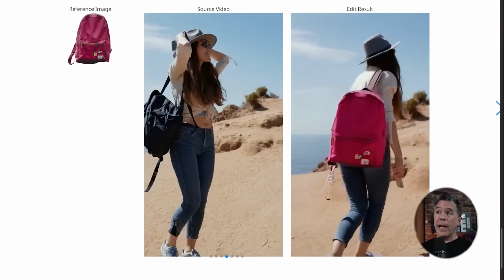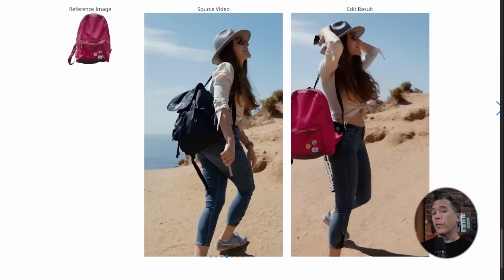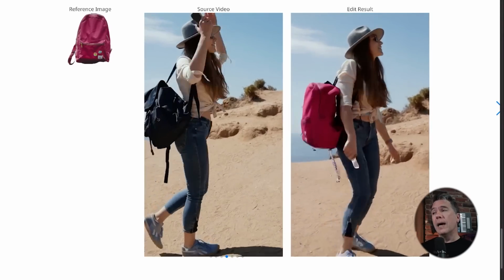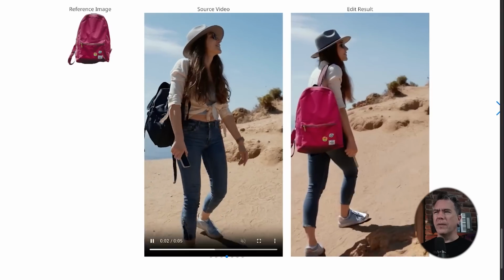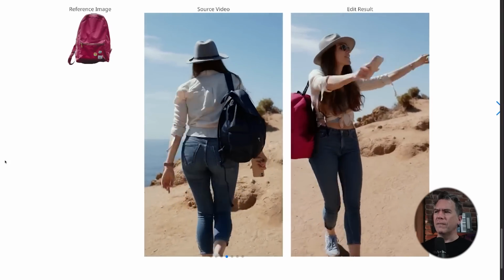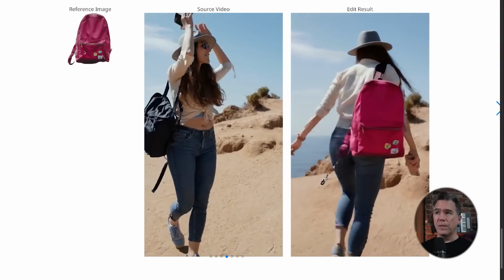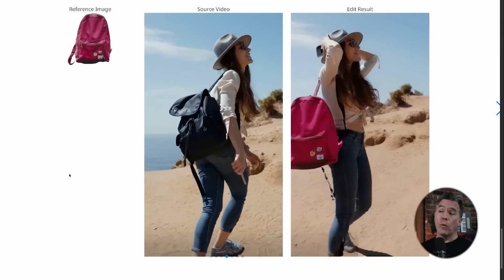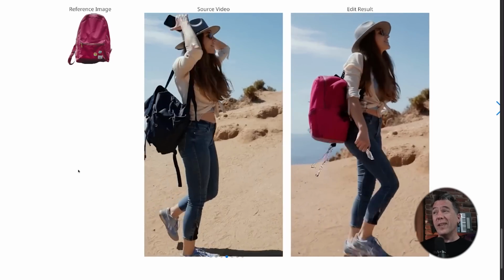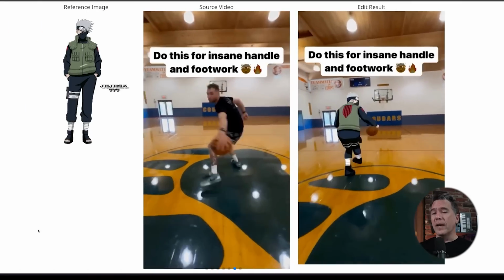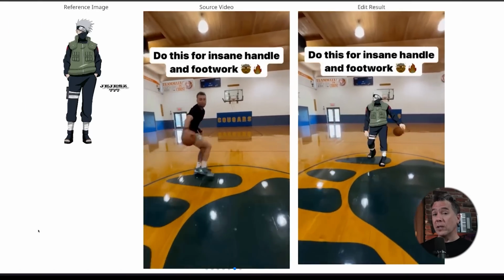I do have to give it up to Hunyuan for not cherry picking the best of their results and the worst of everyone else's. That said, where I think things really fly with this model is in the subject referencing video inpainting. Giving it a driving video, this is probably stock video of some kind, and a reference image of this bag, and then replacing her bag with this one. That looks really good.